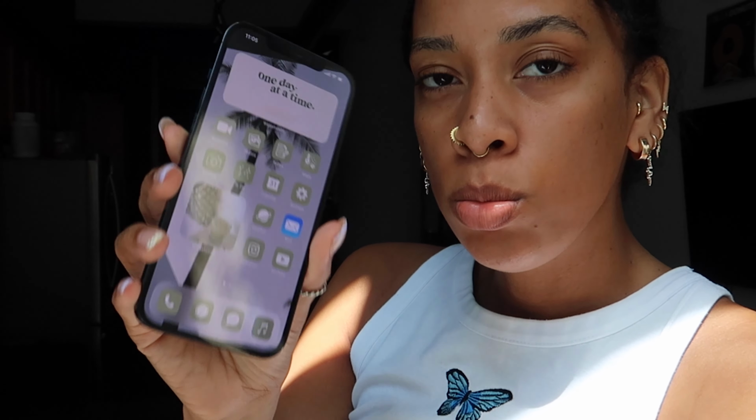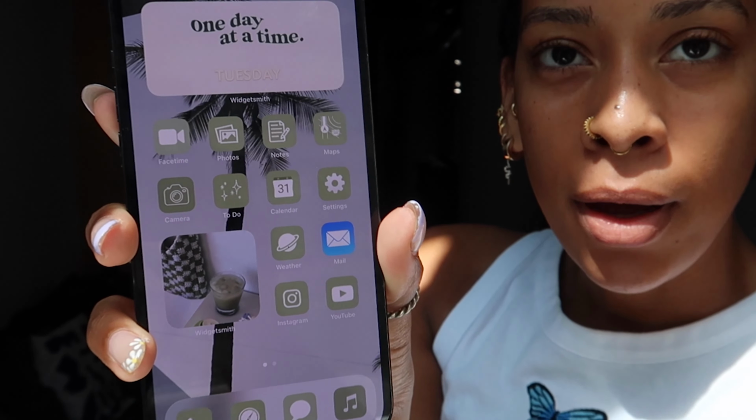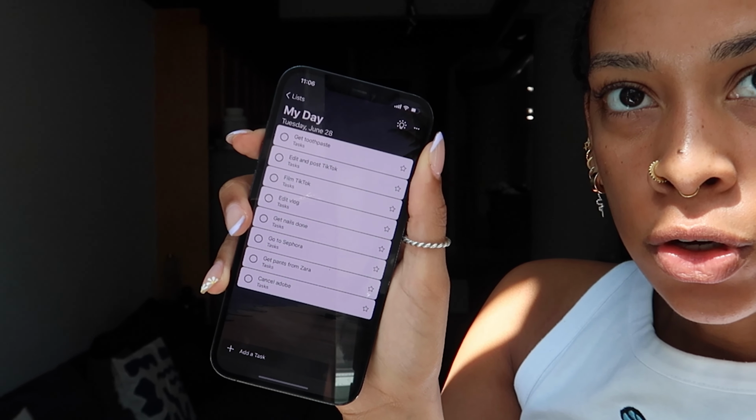Today is Tuesday, the last Tuesday of the month. Got up, made my boyfriend breakfast, made myself some breakfast, and I'm just trying to do my to-do list. What I find really helpful is the Google to-do list. It's customized on my phone, but it just says to-do, and you can really just plop down what you have in your day, and then you get to check it once it's done. I really like it because I can see what I need to do and get it done.